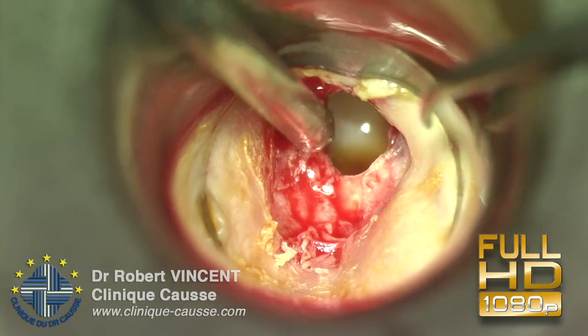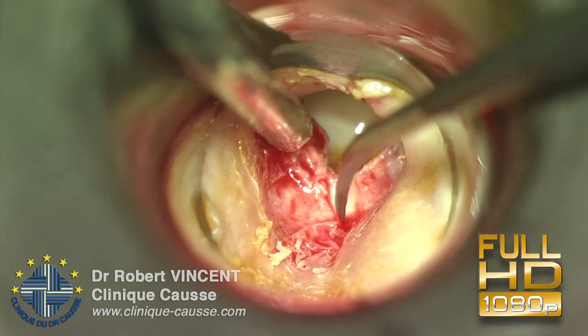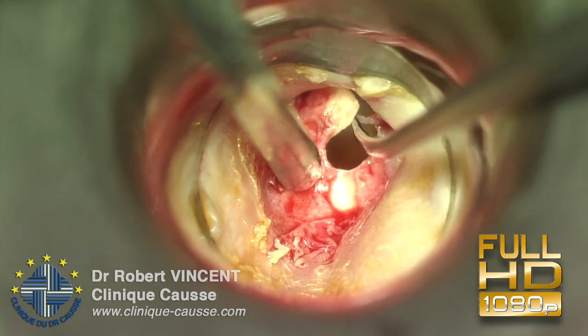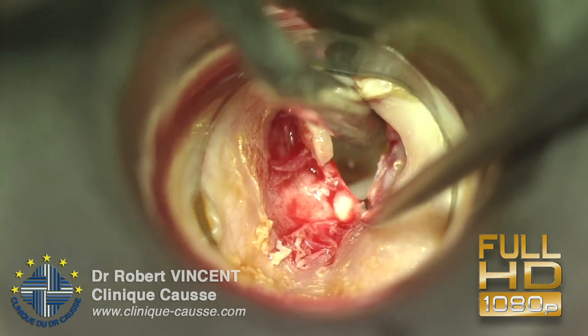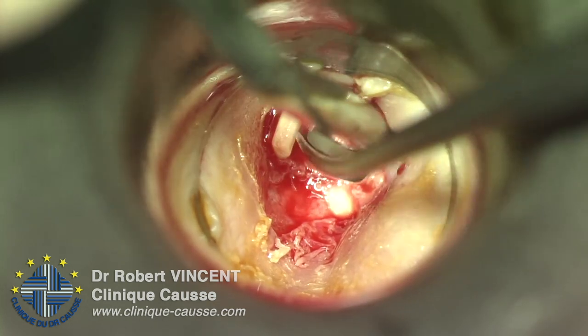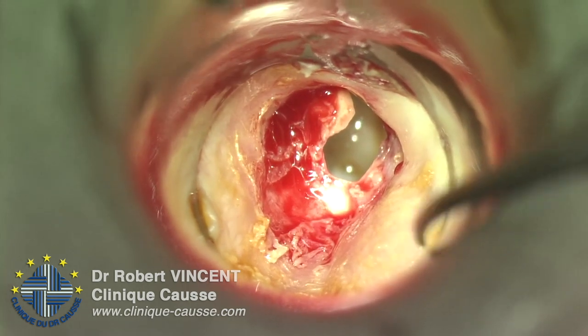So this is definitely left ear. We can see here that we have some residual graft, which was used by the previous surgeon, but didn't work. And if I elevate the flap like this, or the previous graft, we have a total perforation. And I think probably there's no more ossicular chain. So I will have to perform a total reconstruction using a malleus replacement prosthesis.